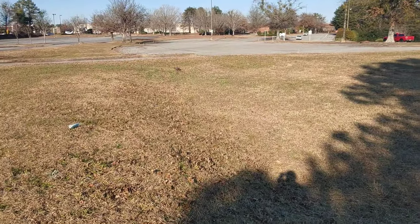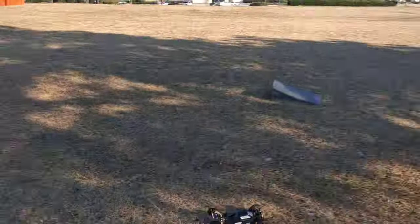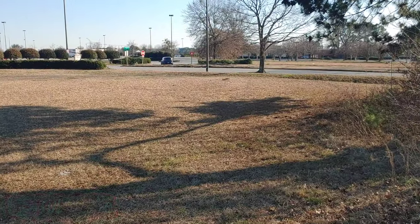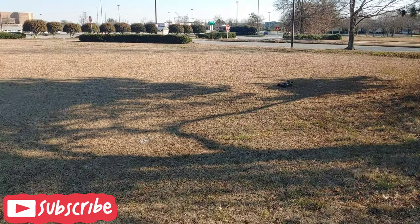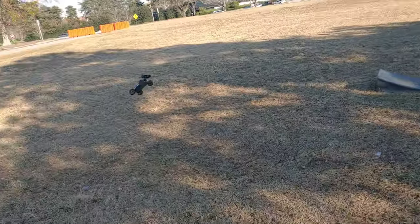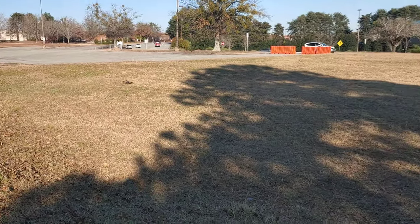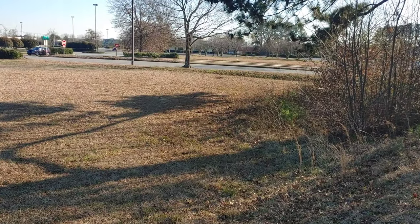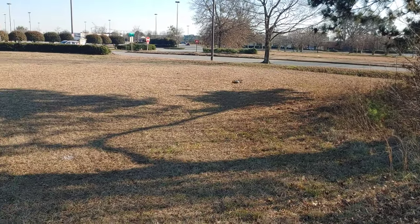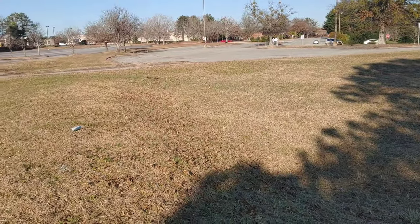This is going good on 4S. This is going to be perfect for running on the track. If I can hit my ramp, can I hit it? It's always a challenge, but it's good because I like that challenge. I like the challenge of trying to hit it straight on, and a lot of times like that, I just miss it.